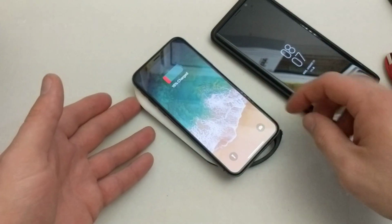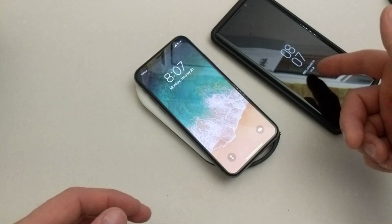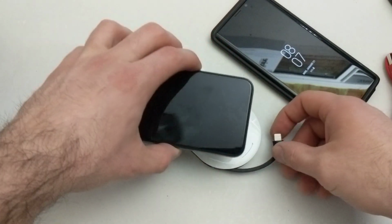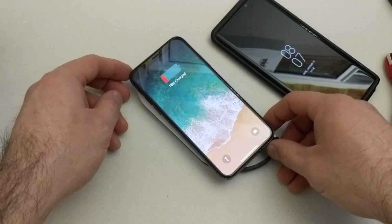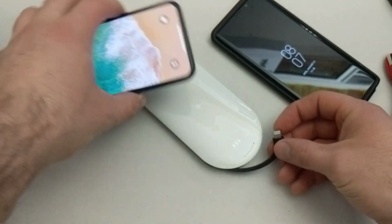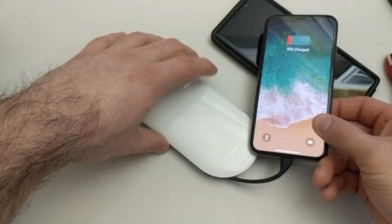But right now all I have is just the two devices that I'm going to be using. I'm going to be demonstrating that this is a Note 9, and that with the case on, it's still able to get the wireless charging. But first, you guys did see that this did turn on and it was showing me that it was charging. Just like that, felt a little bit of vibration, 16% charged. Right up here at the top, it's showing me that it's charging. So the wireless portion does work. I'm just going to go ahead and plug it into the wired portion. Once again, I felt that vibration.